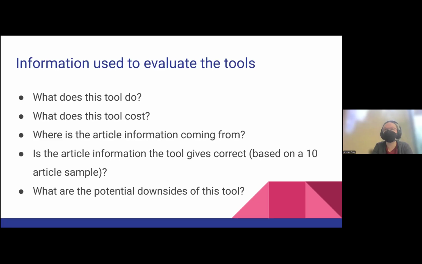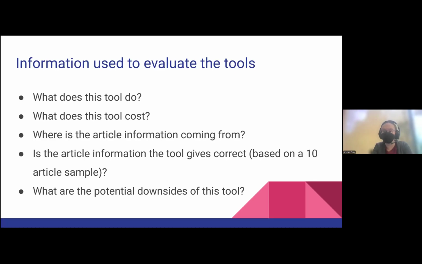And I went into this looking at a 10 article sample. So if it suggests 150 articles, I don't look at all 150 articles to see if they're correct. I just take the first 10 and I see, is this information correct? For example, are the citations correct? If it's classifying this as an article, this is a book chapter, is the classification correct? Is the page number correct? Does this document actually exist? In most cases, yes.